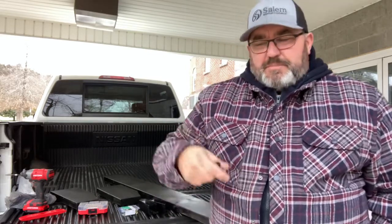And so I picked up a used truck a couple of weeks ago, a 2012 Nissan Titan. I had one years ago, and when we moved to Ohio, I sold it. And so I've been looking for a truck probably ever since. And so moving back to Liberty, I knew that somewhere in the near future, I would have a pickup truck. And so Hannah starts driving the Malibu. I'm going to be driving the pickup truck.